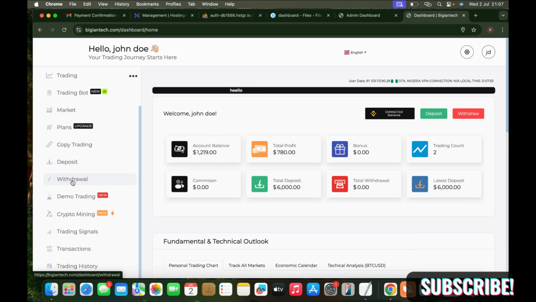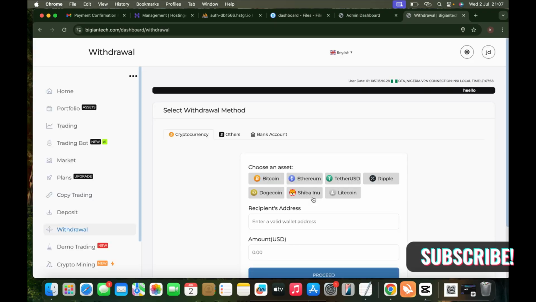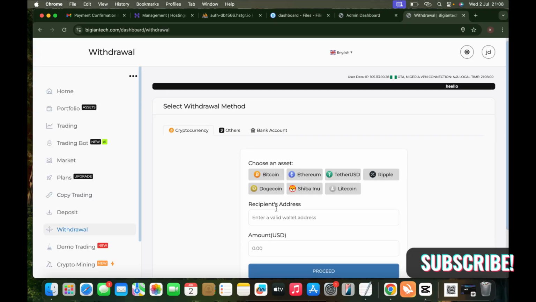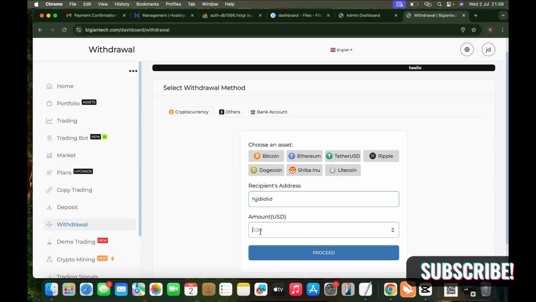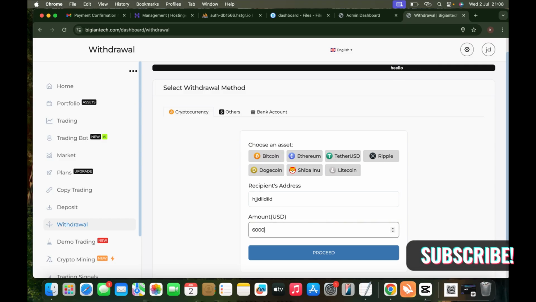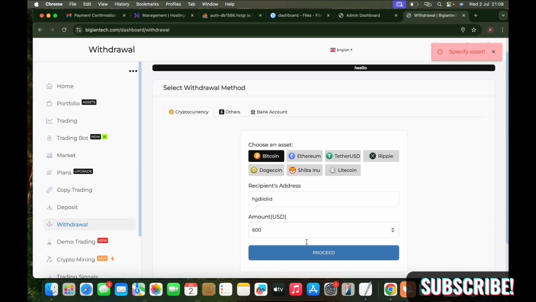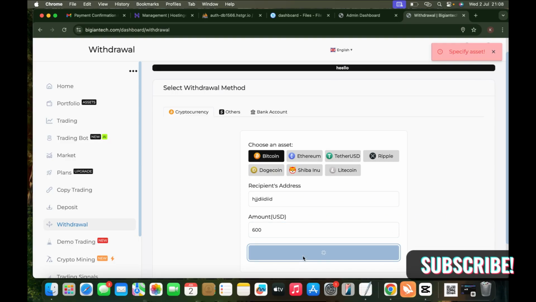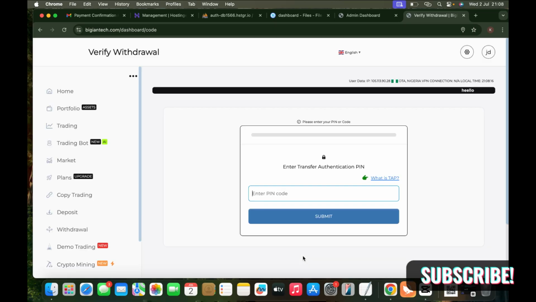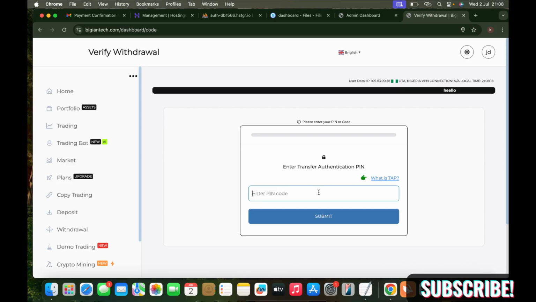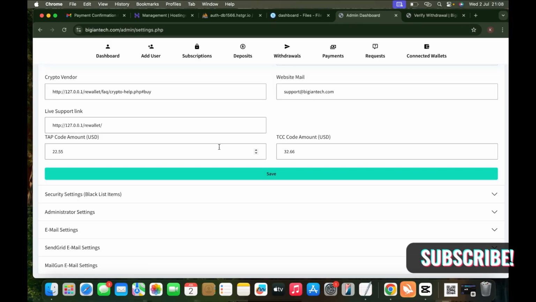So go back to dashboard, go back to withdraw again. So we just got to do the same process. Then I'll come here and just put the same amount, proceed. Now I have to put in the code here.